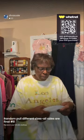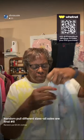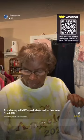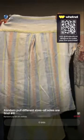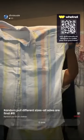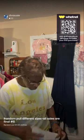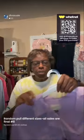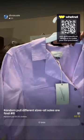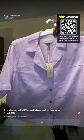It's a striped shirt, a beautiful color because it has yellow in it. That's my favorite color. This is a size medium shirt. This is short sleeve. It's roll up sleeve. It's button down. Size medium. Pocket on the front. You can match it up with shorts, a skirt, or jeans, any color. Let me go back over here. This is University Thread, size medium shirt, short sleeve, pockets on the front, wear alone or with a t-shirt, new with tag, size medium.